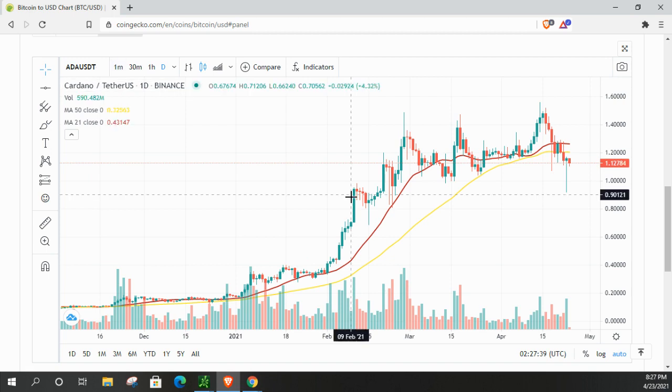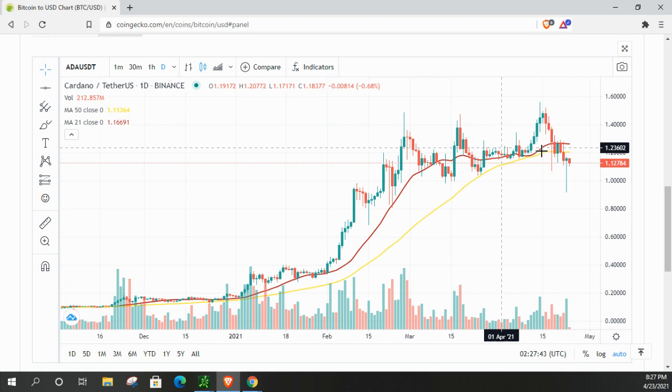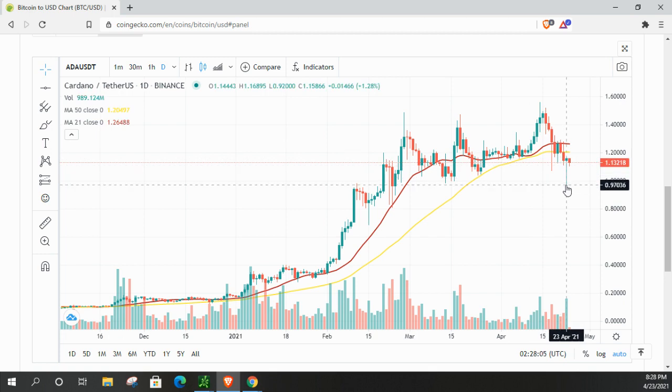We got some ADA, some Cardano. This is definitely a popular one. We've had really a market leakage, and some market weakness in Bitcoin in general as of late. But you can see this one went past the 21 and broke through the 50 on the daily. It's broken through this level here at the $1.15 mark, and you can see where we've had a lot of buying pressure come back up, but it's stopped right at that $1.15 mark.